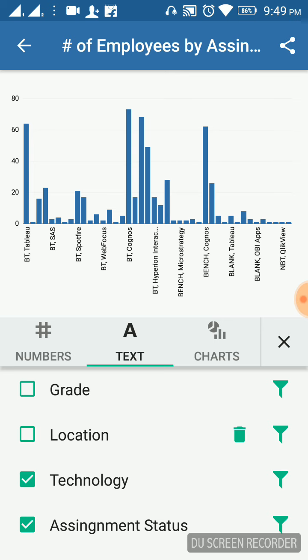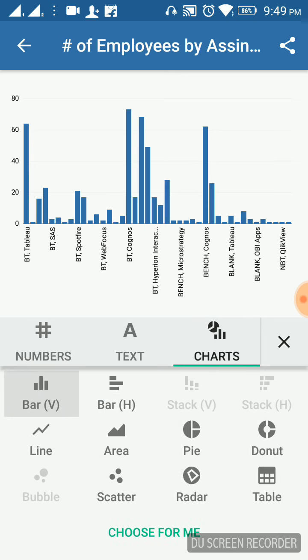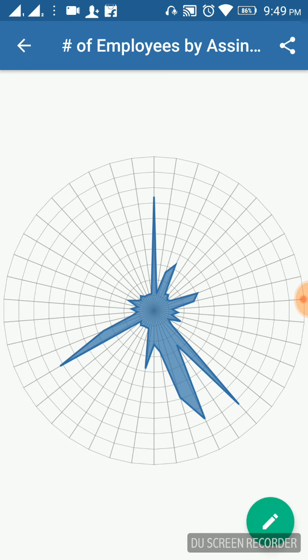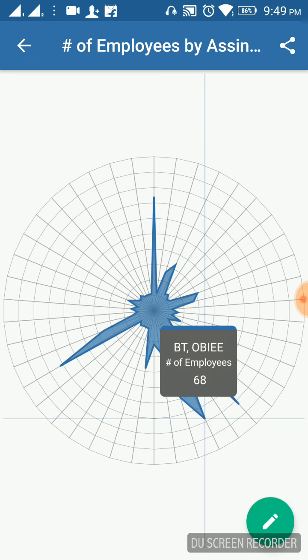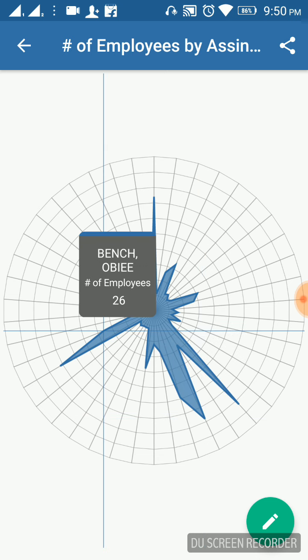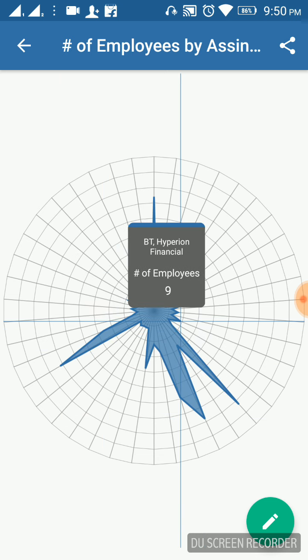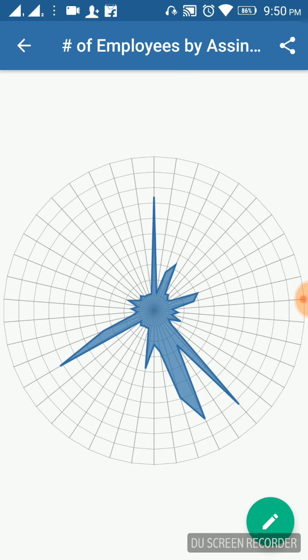However, I want a different visualization, so why don't we explore the radar chart here? The radar chart comes up, and I can see where and how my employees are based on this technology. I am finalizing on this chart.